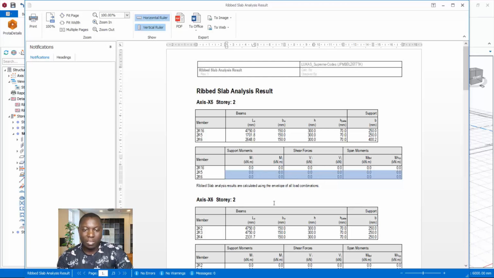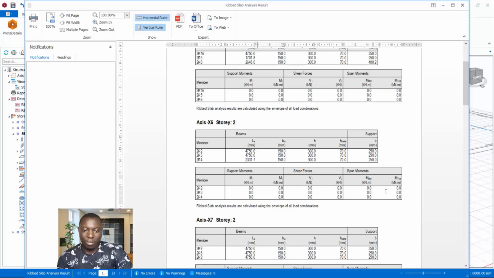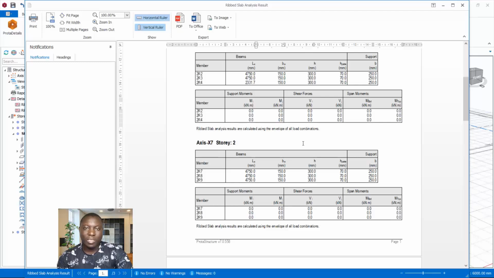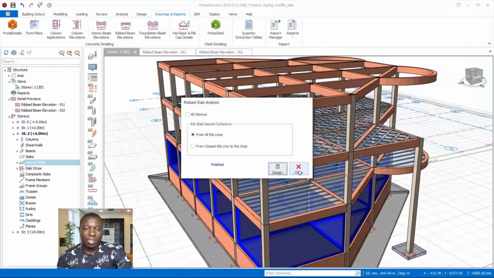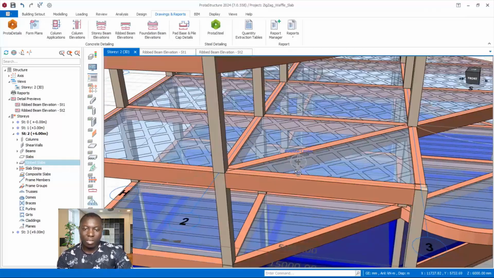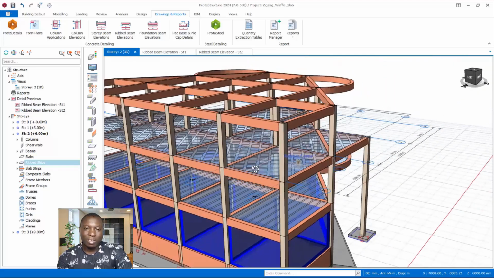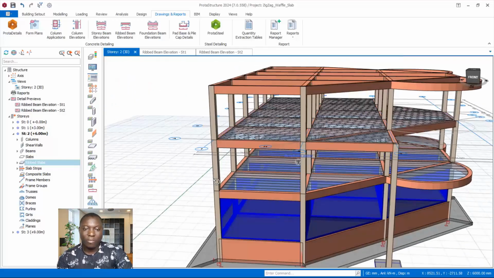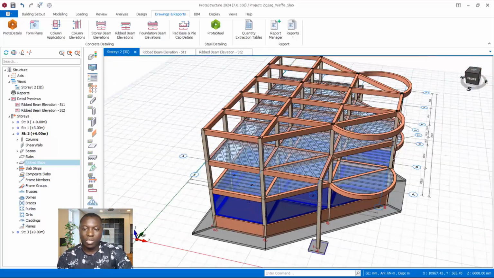Does it mean that it is infinitesimal, like it is too small that it cannot be displayed right here? Because we really need this value. They are very, very important. So what do you think about this? So these are the challenges I actually faced while I was designing the Zigzag Waffle Slab. The same challenges are also faced when you design the normal waffle slab as well. But on the rib slab, you have everything designed successfully. So what do you think about this?